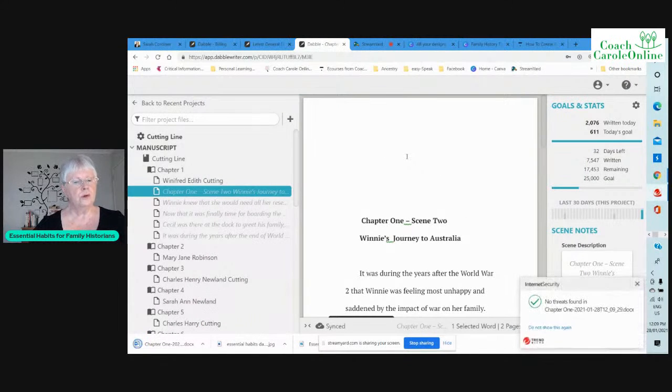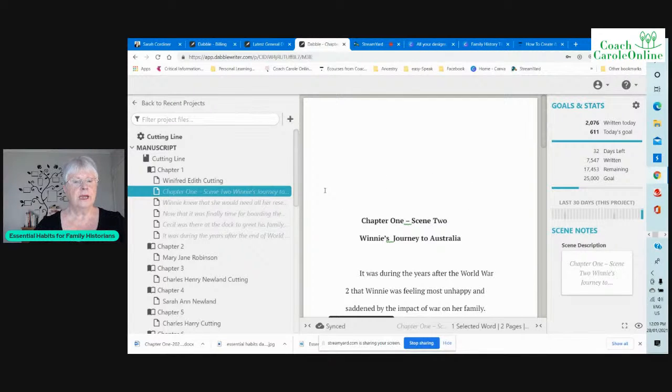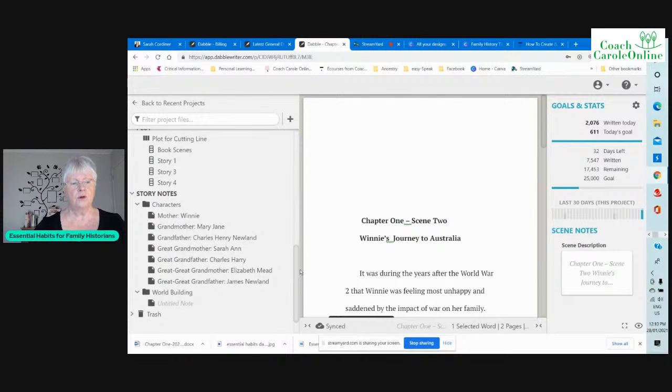So you've now got a Word document that you've exported from Dabblewriter. And you might need to do that if you are wanting to then include it in something else. Perhaps it's a blog post that you're doing, or you may just want to share that Word document with someone else. So it's pretty simple in Dabblewriter to really manage how you are writing your ancestral stories. I really like Dabblewriter. I really encourage you to have a look at least, and consider it for your family history story writing.